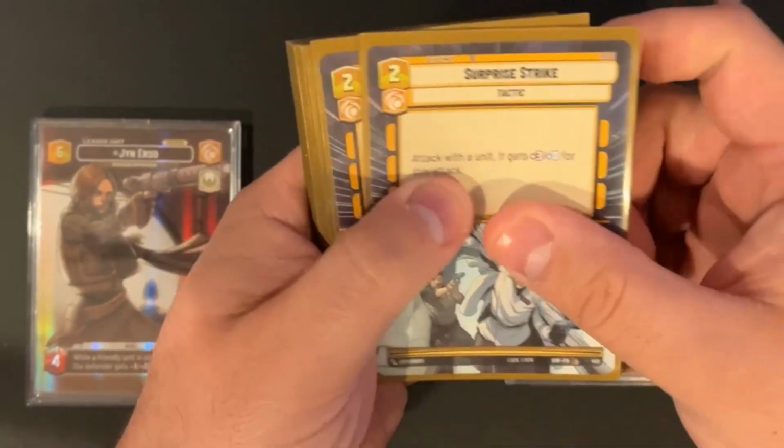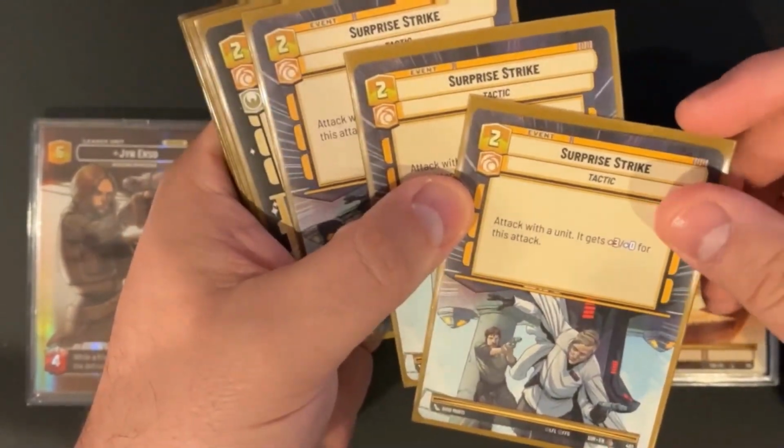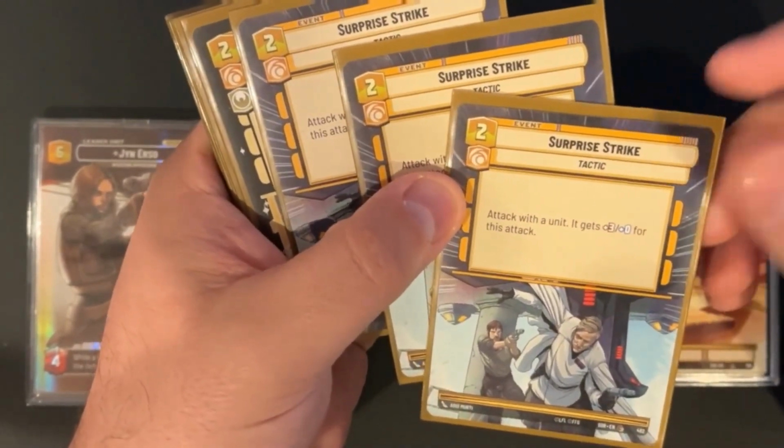We are running 3 Surprise Strikes. Surprise Strike, it's an action cheat card that gives a buff. Very good card.